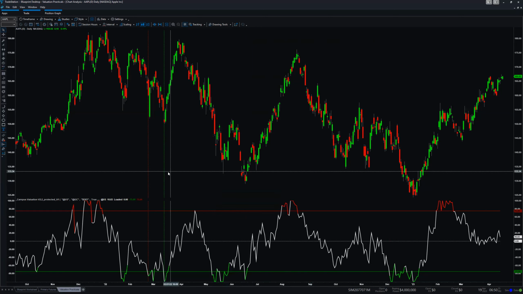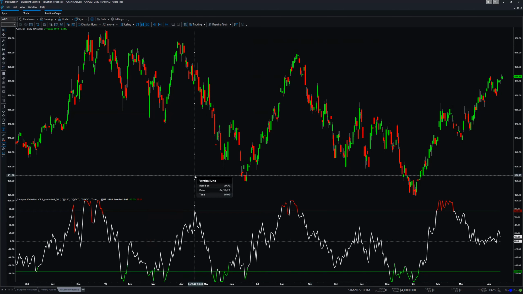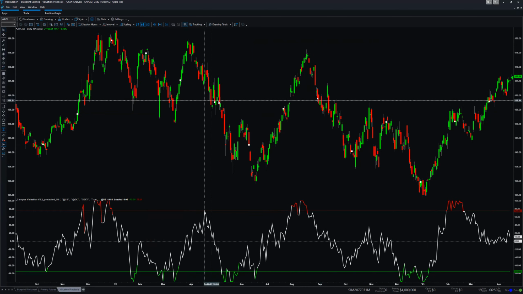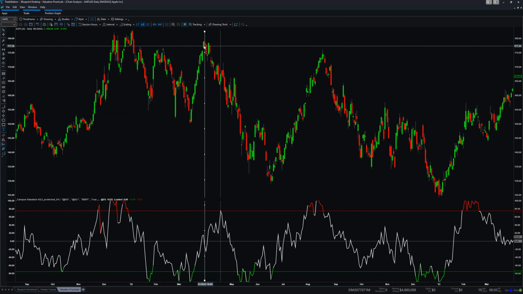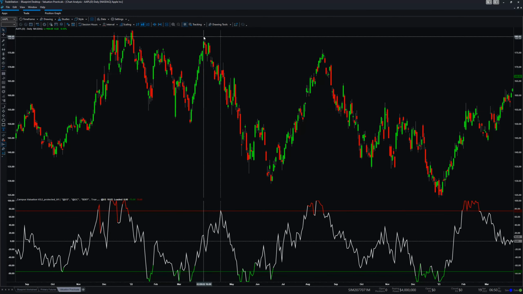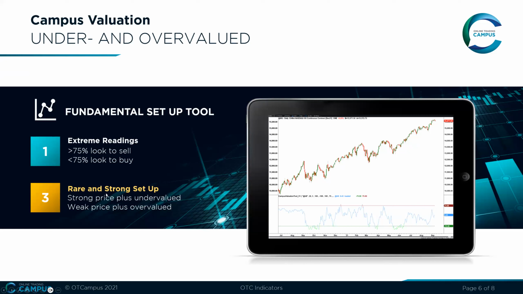Now, let's say the trend shifts. Now we're going to look at overvalued readings. Overvalued reading right here. And what is it that you can notice here? And that is setup number 3, the very rare setup that we have to pay really, really close attention to, because we're not overvalued here, right? We're not overvalued here. We're overvalued here as price already declines. So market red setup 3, weak price plus overvalued. That is a very rare setup.